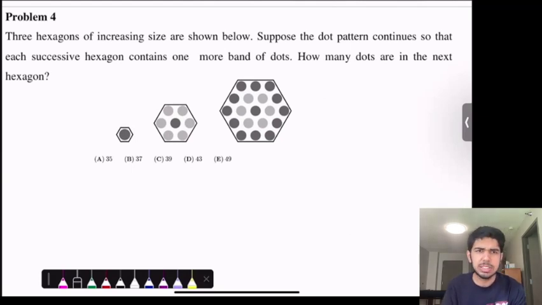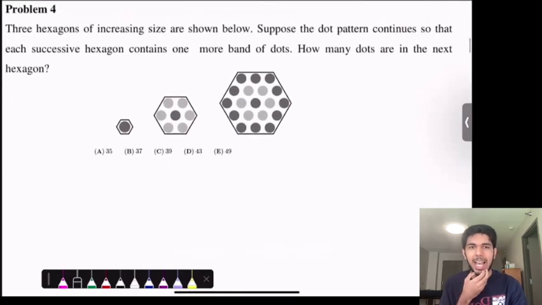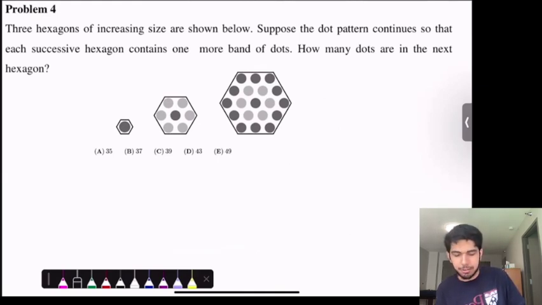There's a couple of ways of doing this. I'll show you two different methods of how to solve this, and you can see which one you like better and perhaps use that in the future. The first thing I would do is see if I can create some sort of pattern from how many dots are in each hexagon already, and see if I can use that pattern to compute the next value. Though I wouldn't always encourage doing that, especially when you'll only have 3 values in your pattern, because that's such a small starting quantity that there could be many different patterns with the same first 3 values. But let's just do it anyways.